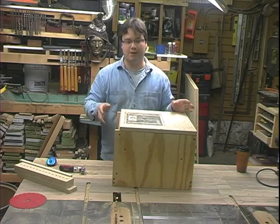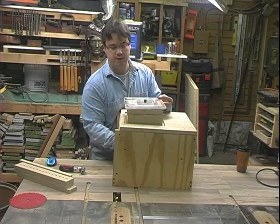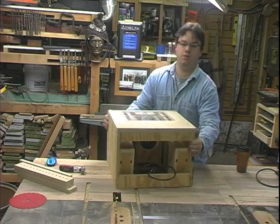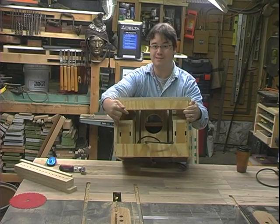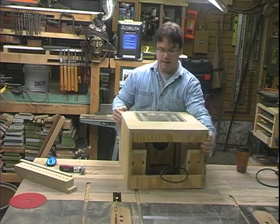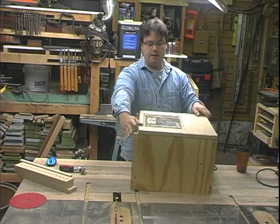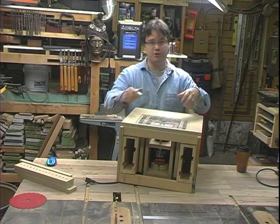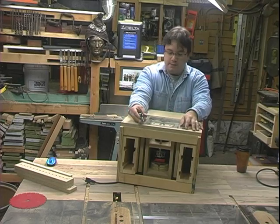It's really just a box with a hole in the top for the router lift that we built to fit into. And it's got an open back so that we can get 4-inch dust collection on the router lift itself. And of course we're going to have 4-inch dust collection coming from the top too. Now that the router lift is installed, you can see a little more how it works, which a lot of people were emailing saying I didn't show enough of that in the last episode.